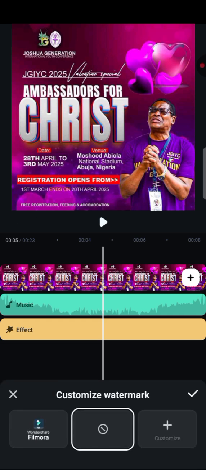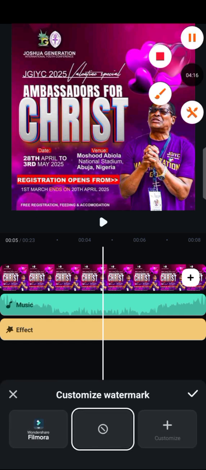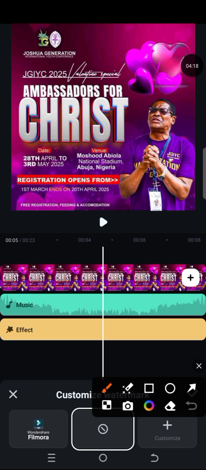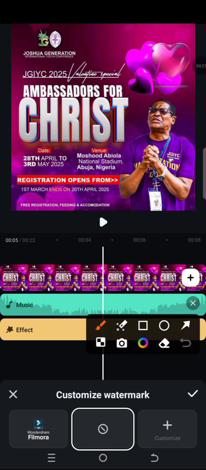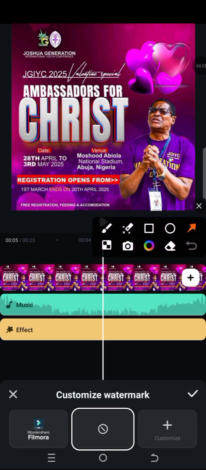Remove watermark. Sorry, you want to customize a watermark. This option you might not be able to select, because this Filmora, if you just download it on Play Store, you will be using the free version because some functionalities there will be locked unless you have the premium version.